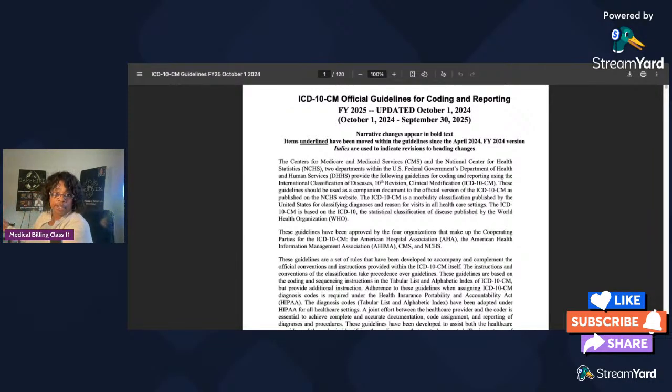Go to the south side of Jamaica and no, they got shots. How do we know that, Miss Lambert? Because they keep track of it with the diagnosis code, the ICD-10-CM. So you guys see how important it is for you to know the ICD-10 and know the coding, know where it came from. Now, you don't need where it came from when you're working, but when you are testing, they need to understand what you understand.